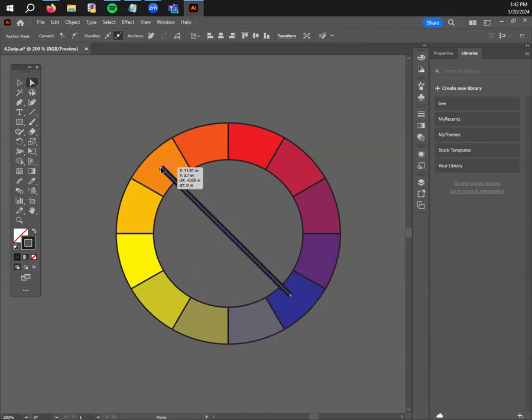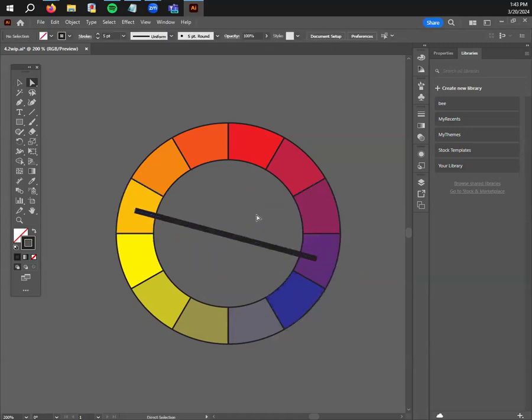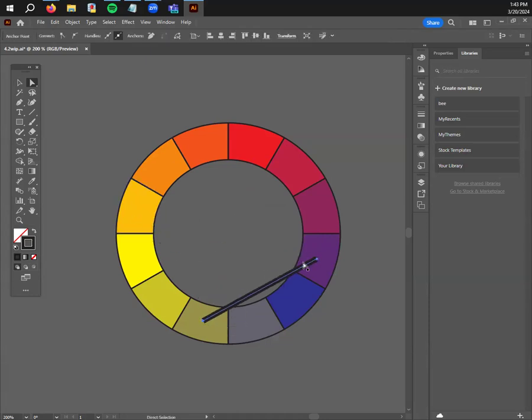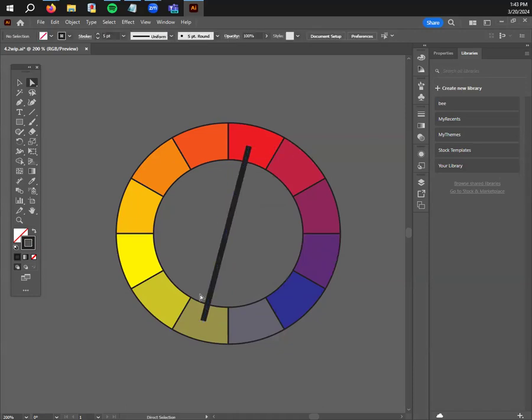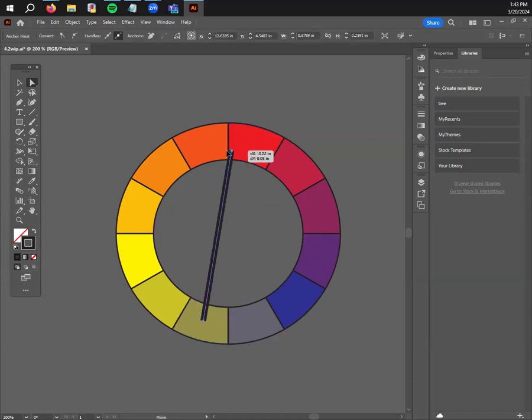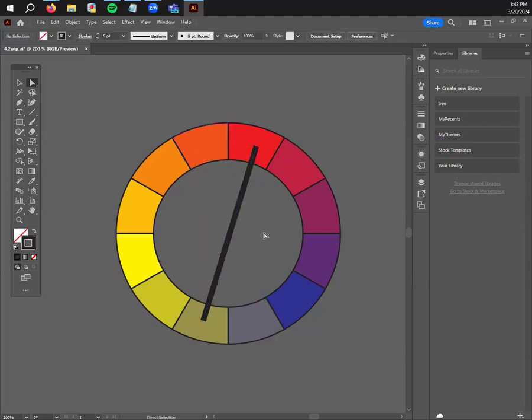So orange and blue, for example, is a very popular complement to use in film video editing. It's a very Hollywood style color combo to use. Or if we look right here, that's not straight across. This is straight across. We have husky colors, purple and gold. What else do we have? We have the traditional Christmas colors of red and green. Those are the big ones, orange and this kind of gray. Those are the biggest complements because you can tell they're straight across from one another in a complementary scheme like this.